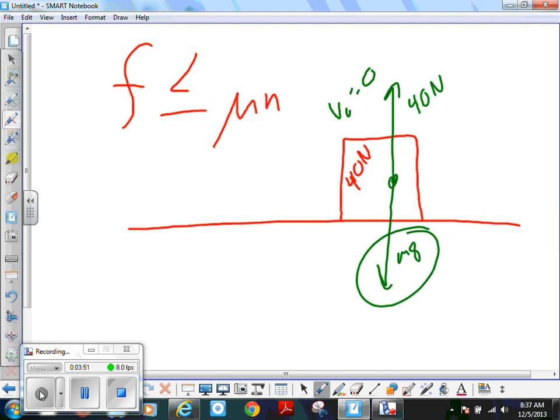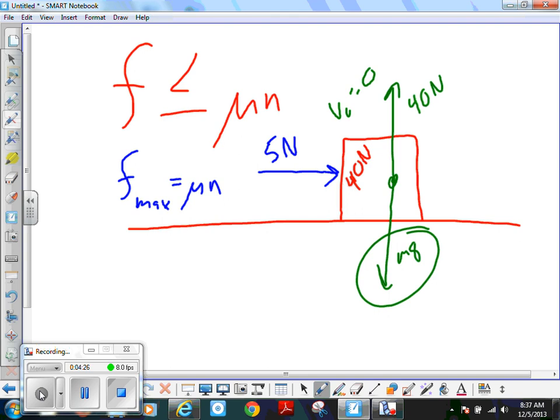Okay, so let's go a little further. Let's say that I push on this here with the force of 5 newtons. Now is there potential motion? Yes, right? Okay, so now we have to figure out if friction is maxed out. Because when friction is maxed out, we write it friction max is equal to the coefficient times the normal. Okay, so that would be the equal part. But friction will only be there as much as it needs to be.